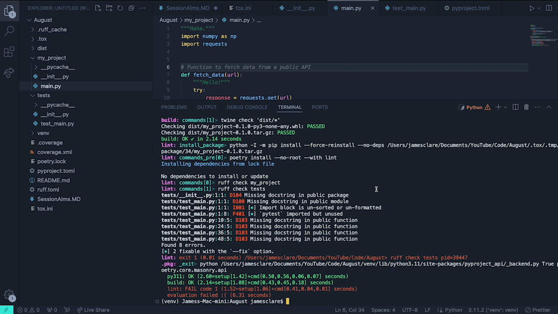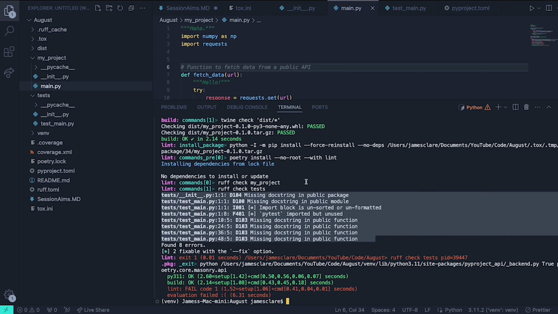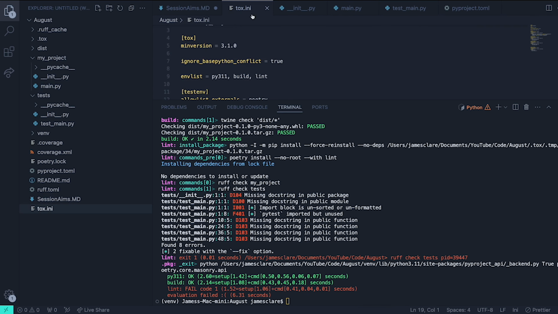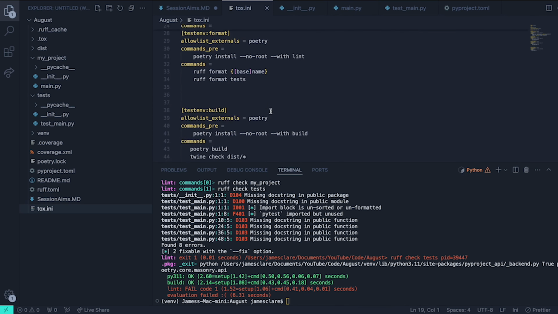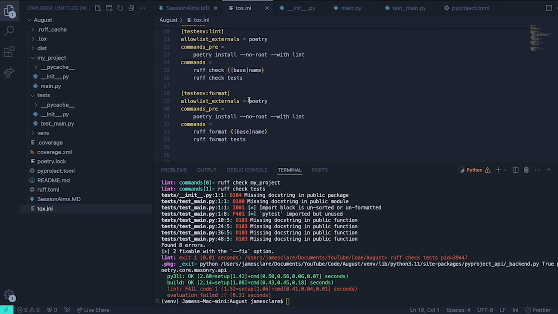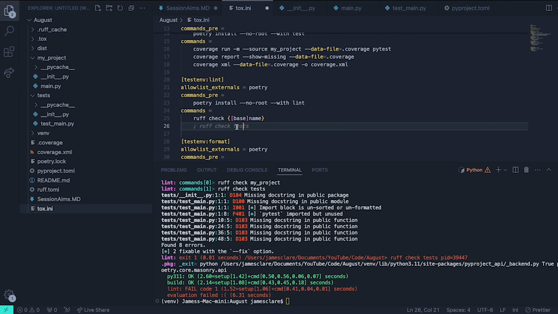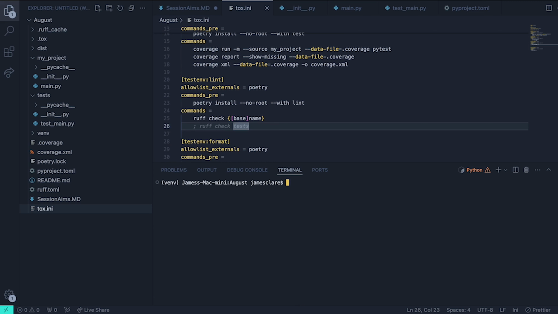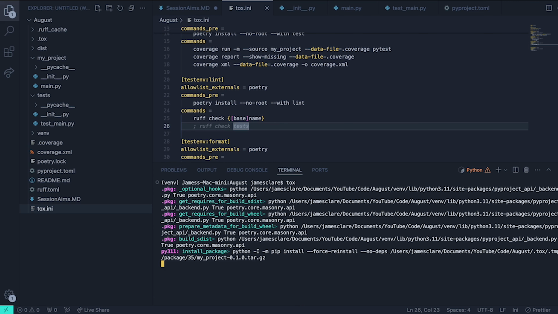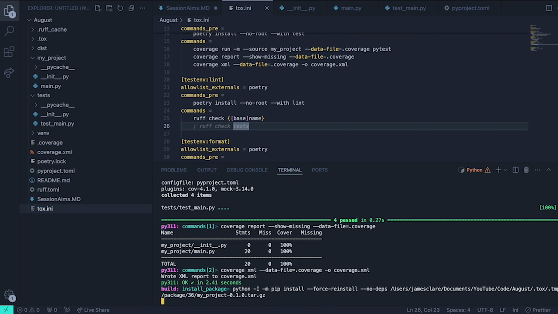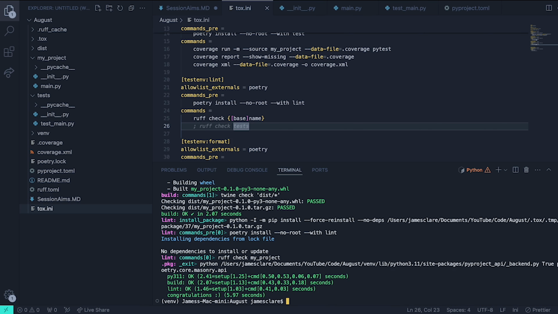There's the tests, there's the building, and it's failed the lint. Oh goodness, look at that. That's because it wants all the tests done as well. Let's make it not do the tests just for a second. So let's do, where is it? Ruff check test. So if we remove that just for a second, suppose you're in a lazy mood, we could ask Tox not to check the tests for the linting step. So there's the tests, there's the building, there's the linting. There you go. You get this nice kind of output at the end, so you can see tests, build, lint, all done, all good to go.